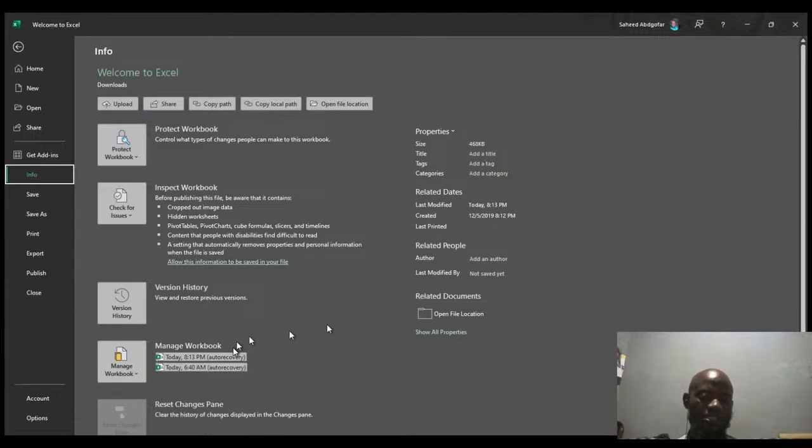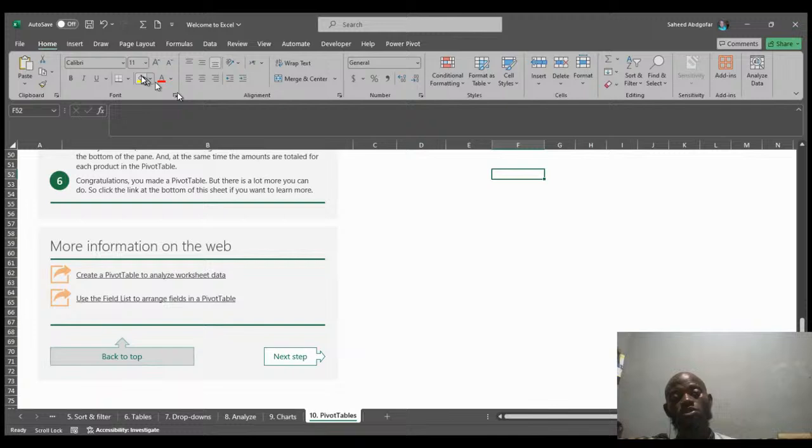All right. Then version history, you have versions. So like if we have several versions of it, it's going to show you there. Then you can manage workbook. If you want to manage the workbook at times, you can recover or save versions of it and the likes. Then Save As, you can print, export. You'll get there later. Not now. Now the next thing to do is the other pages, other tabs.